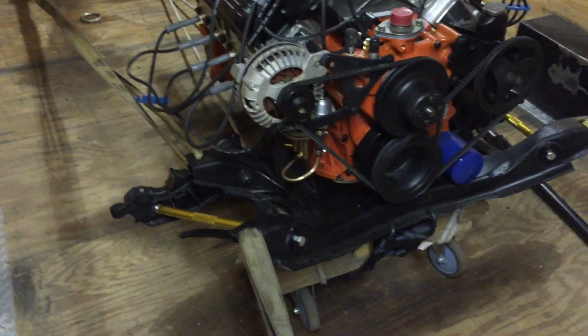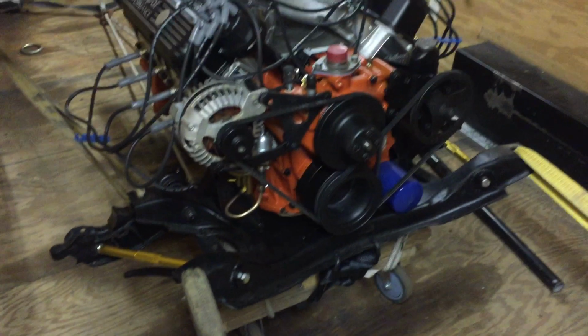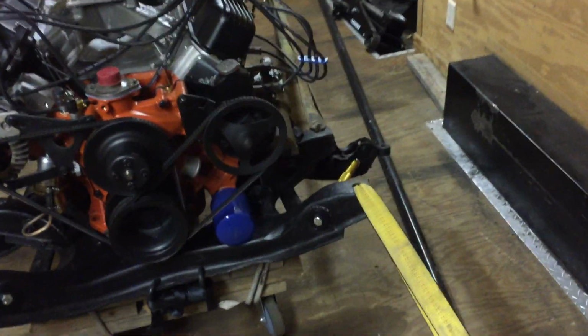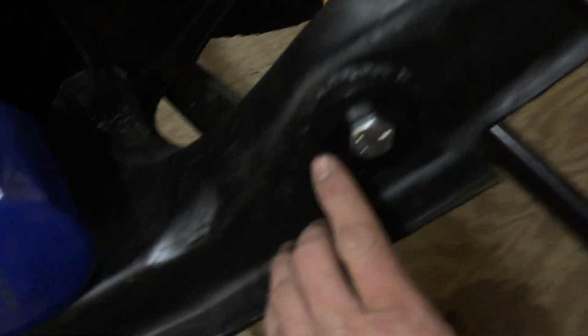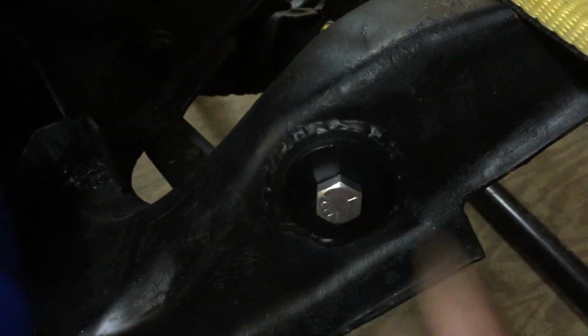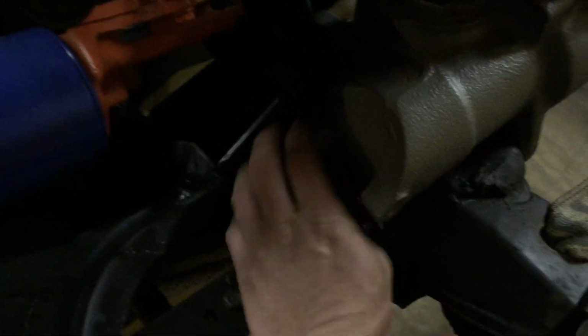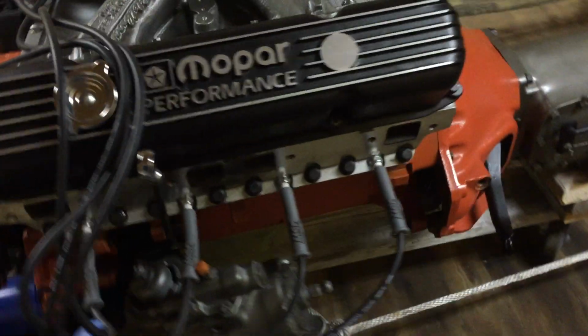So I've taken the K member off, cleaned it, and repainted it. Then I added the stiffeners under there, on all the sides. Had to fix a couple of little things here and there. I also added the stiffeners on the steering box. You can't really see it right now, but I added the stiffener plate in there. Got all the stuff offline.